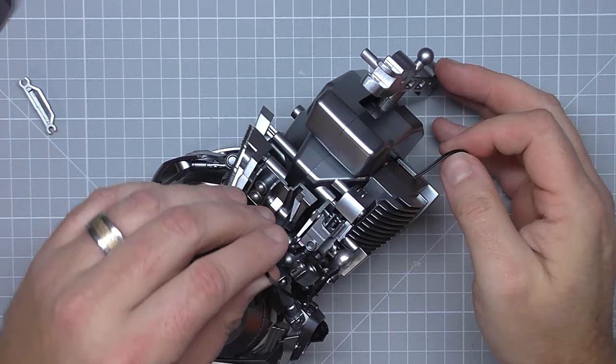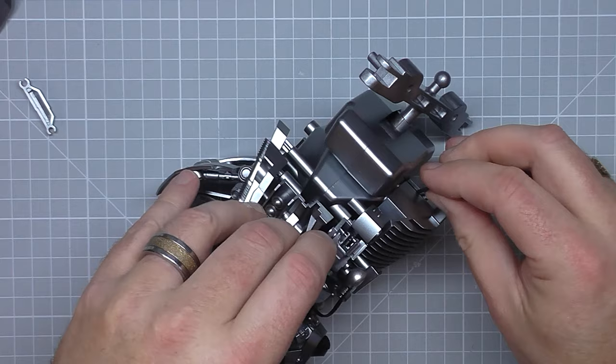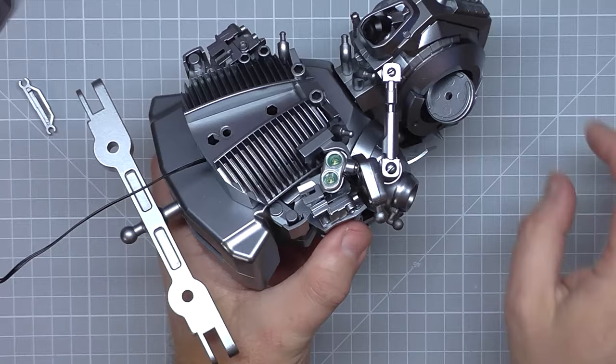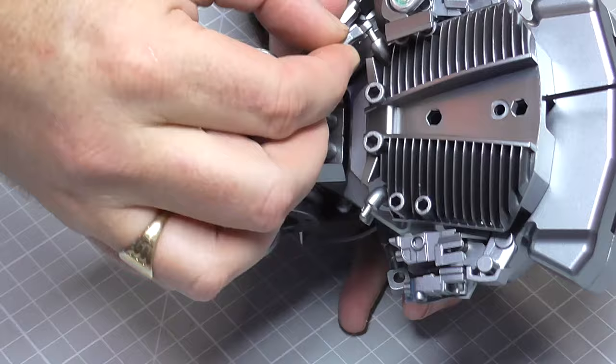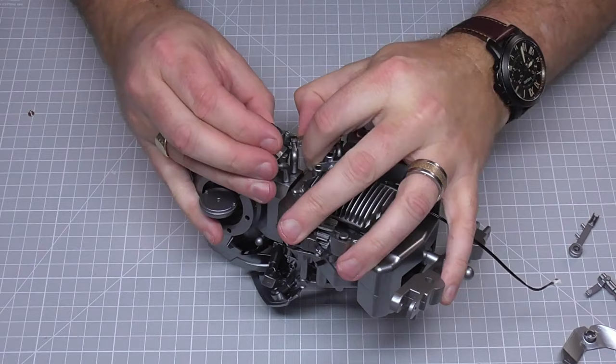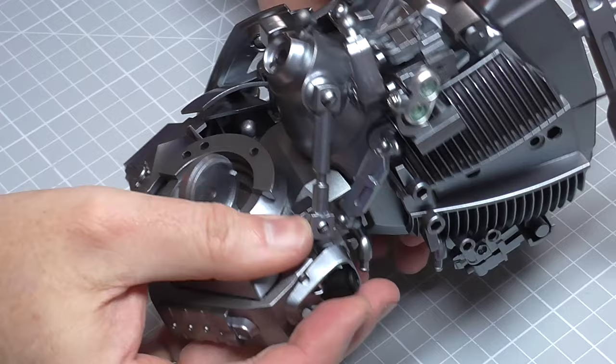So if I just keep pulling that, so it's not impeding any of these other parts. Excellent. And that's how that should look coming out the top. I've then got this bracket here, which is going to go on these two lugs on each side here. So one on this side, and then one on the bottom. Again, not the easiest things to get in, but that's clipped in, no problems at all.